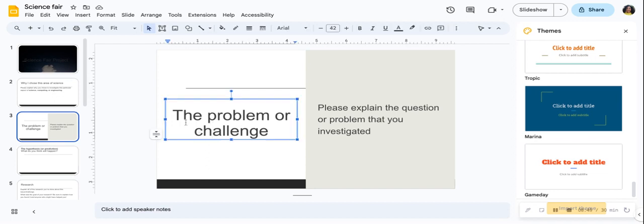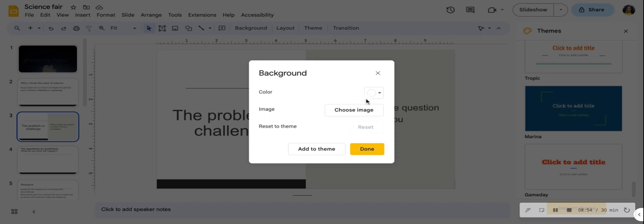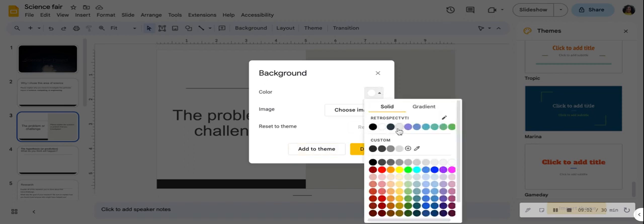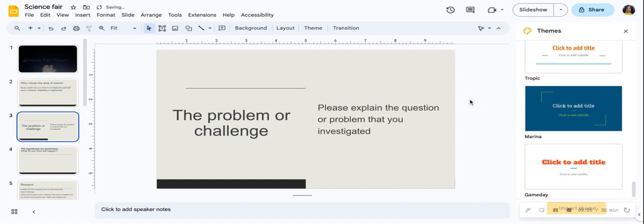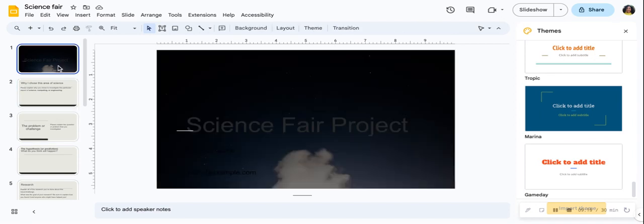can be very easy in terms of changing the font size. You can change your background color here. And when you change your background color, you can ask it to add it to the theme. Let's say we select this and we say add to the theme, and it changes things around. You can also do a couple of things like inserting images, which I will show you guys, but I just wanted to let you guys know that this is just a starting point of creating a presentation that is going to be along what I need it to be.